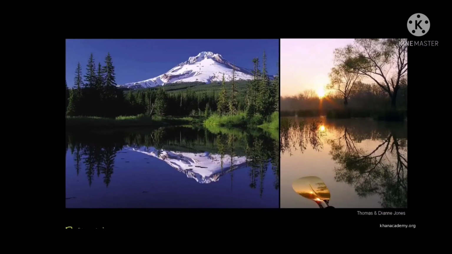But then those white light rays, which are being scattered in every direction, some of them are hitting the water. So let's see. I'm going to try to match up parts of the mountain. You have this part of the mountain up here, and the part of the reflection right over there. So what's happening right here is light is coming from that part of the mountain, hitting this part of the surface of the water, and then it's getting reflected, specular reflection, to our eyes.